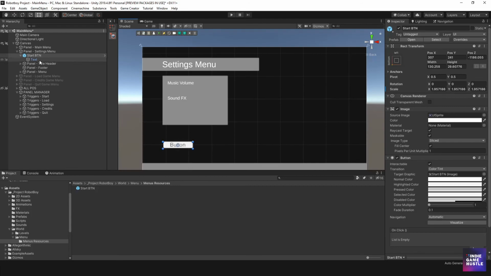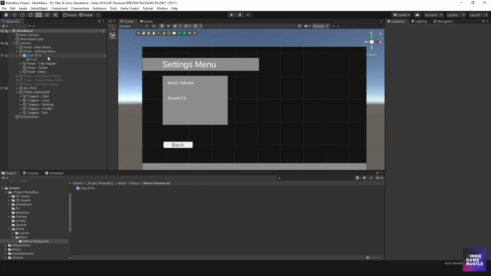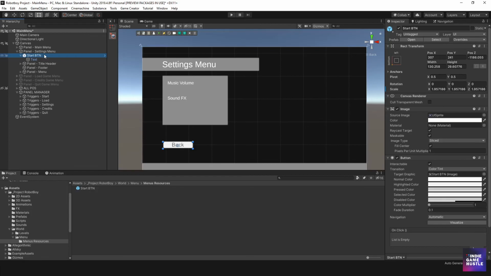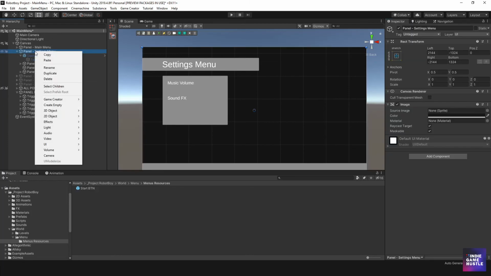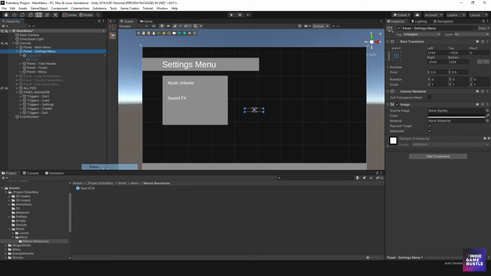All right, and so this button, I'm gonna go ahead and name it back. And I want to check on something because I don't know if I'm gonna delete this. Actually, I'm just gonna turn it off just for a second. And let me create a new button just for testing, really quick.